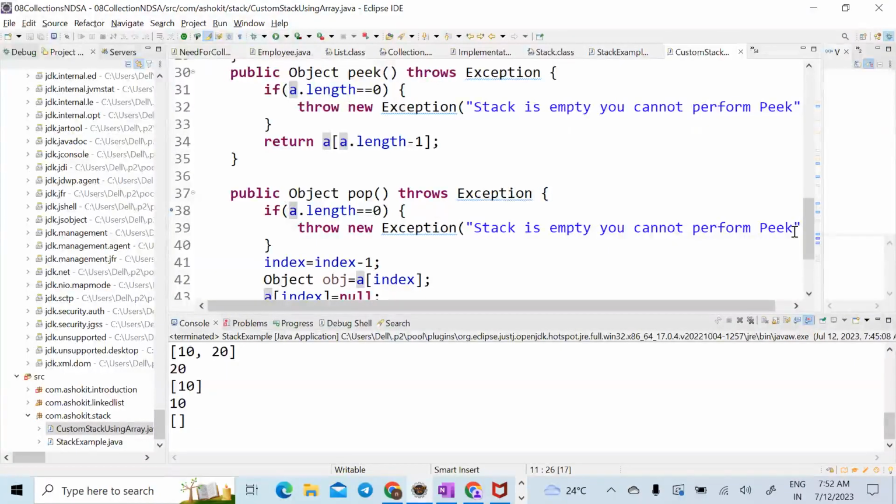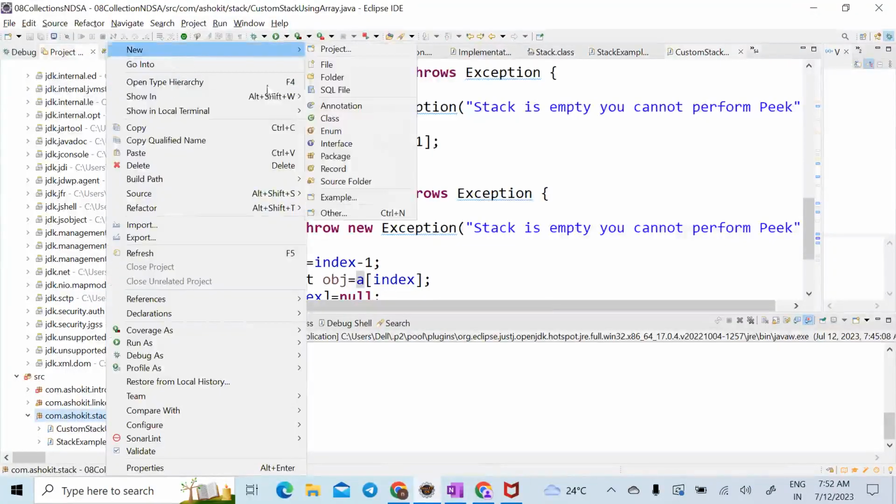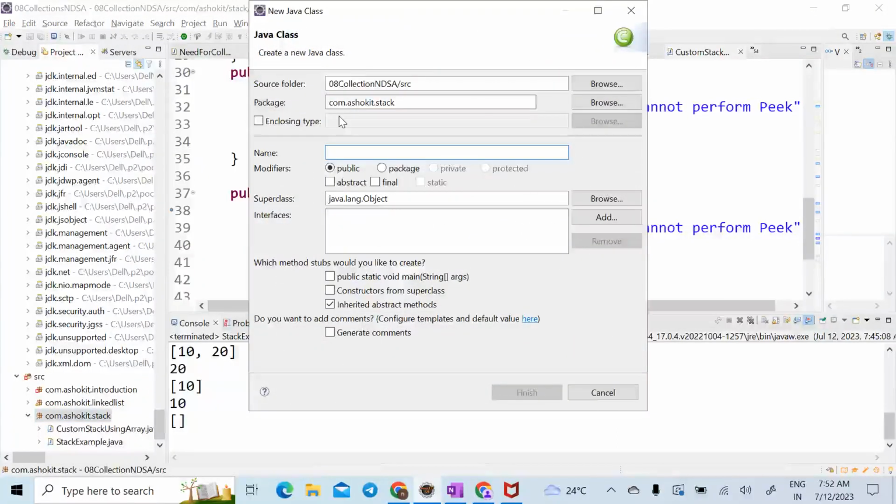So that is the most frequently asked question, guys. Write a program to implement the stack using linked list. Okay. Now similar to yesterday, I will create. You guys tell me, if I have to implement a linked list, we'll come to the pop method and peek method later. So linked list means what? How can I do it? You have to have a node and the node has to point to the next.